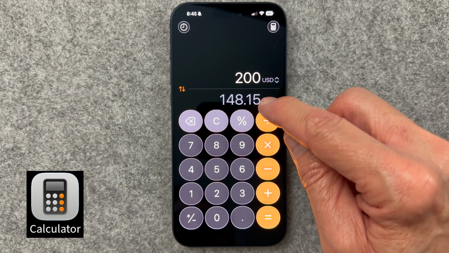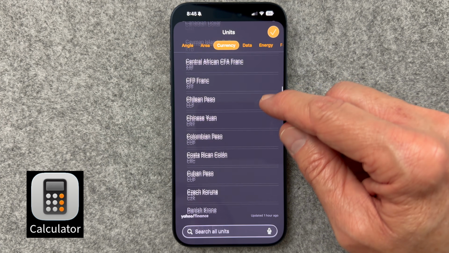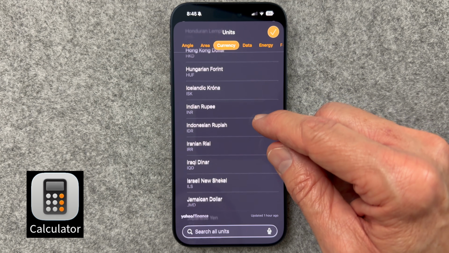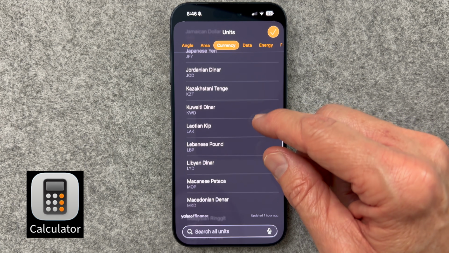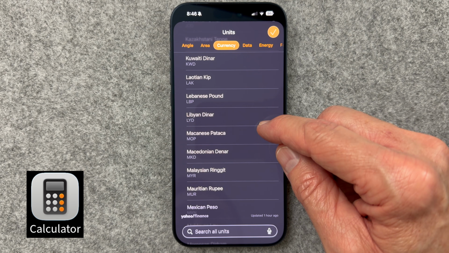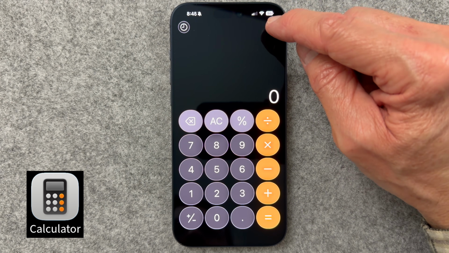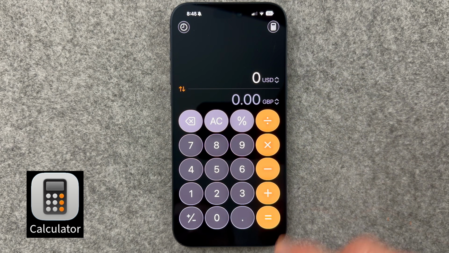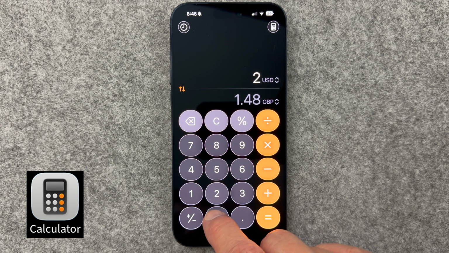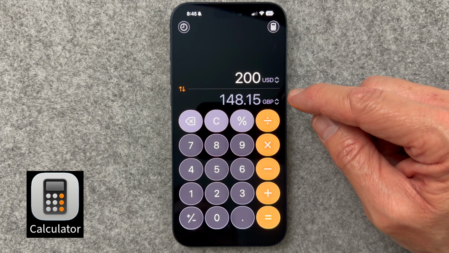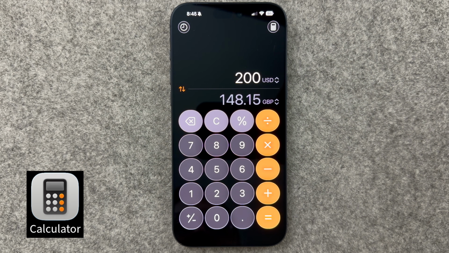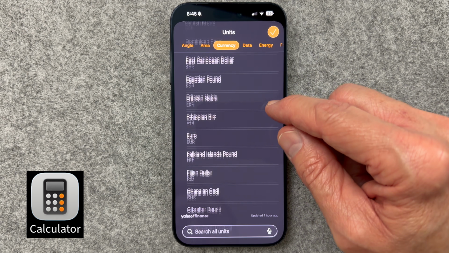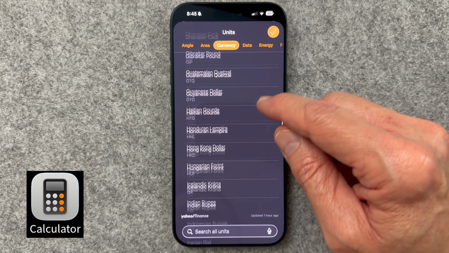You can stop downloading conversion apps and searching Google every time you travel. Your iPhone has a hidden power tool built right into the calculator that handles over 100 currencies with live, near real-time rates. Open your calculator, tap that little icon in the top right corner, and toggle on Convert. Now just type in your US dollars and watch it transform instantly into British pounds or any other currency on the planet. No websites, no extra apps. It's already built into your iPhone.